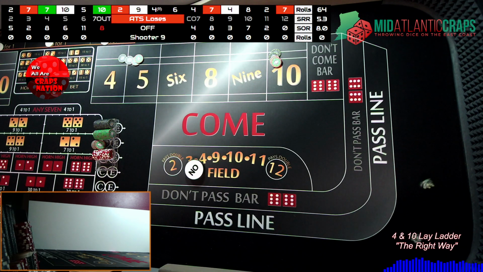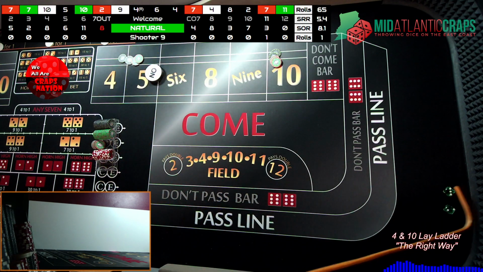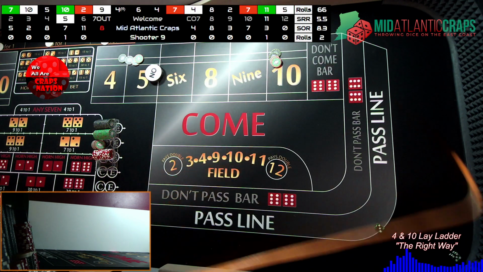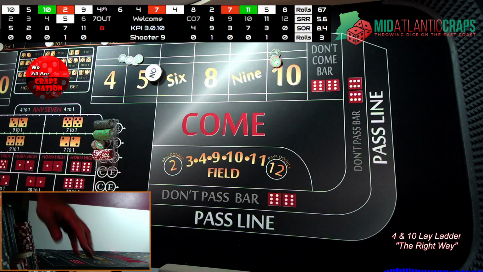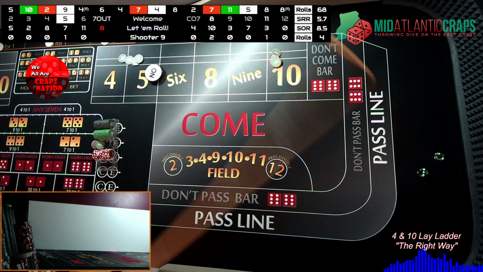Dice are out. There's a yo 11. Dice are out. There is a 3, 2, 5. This money up here, guys, is on the 4 at 250. All right, 3, 2, 5. Dice are out. All right, there is a 5, 3, 8. Dice are out. There's a hard 8. Dice are out. There is a 5, front line winner.